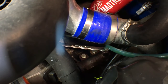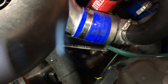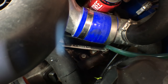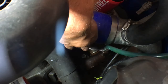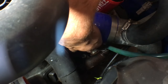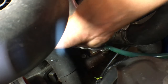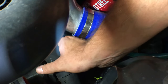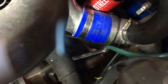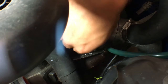Once you finish your third or fourth beer, go ahead and take your vacuum line. This is actually fuel line from an old shifter cart I had. Put one end in the beer can. Put your 10 mil wrench on the bleeder and the line over it, and slowly start cracking it open. We should start getting some fluid out. It might be hard to see, but some fluid is coming out.